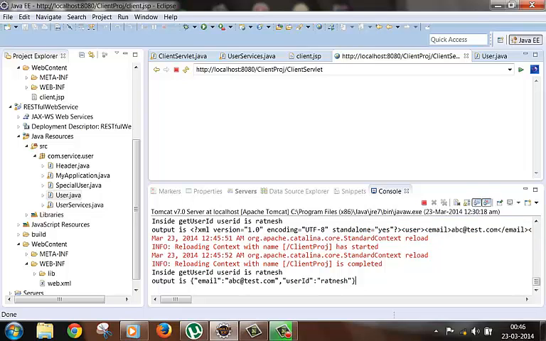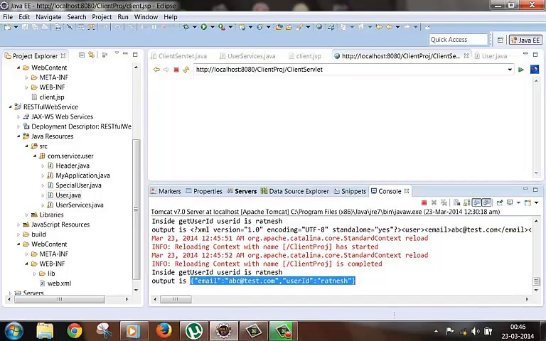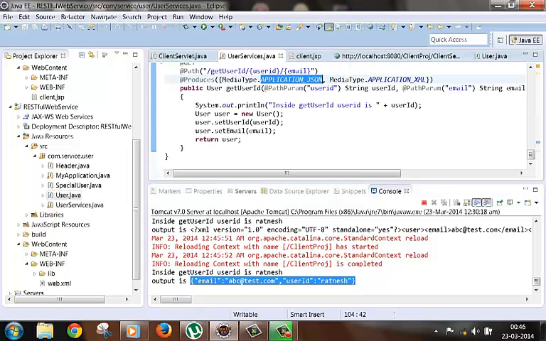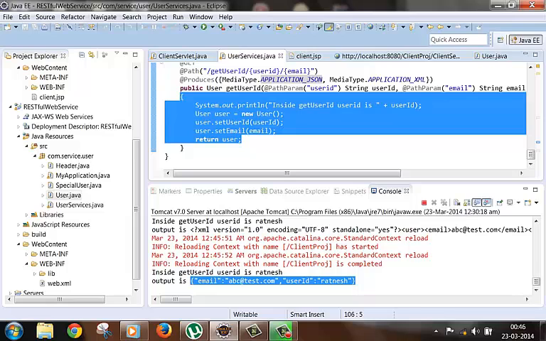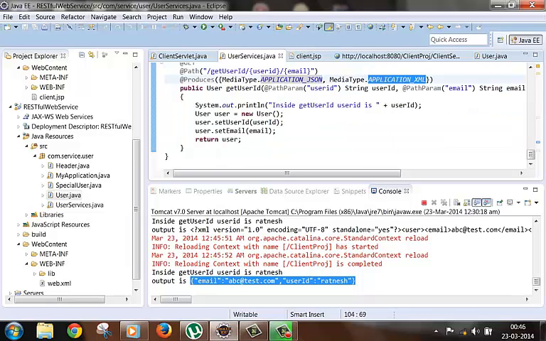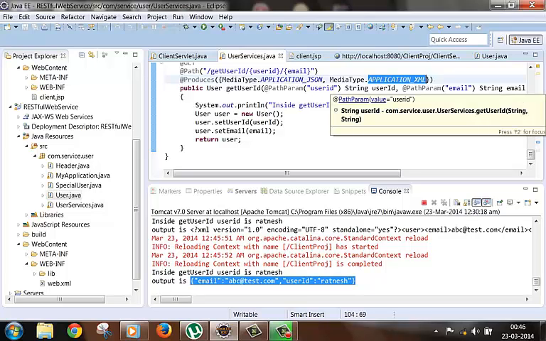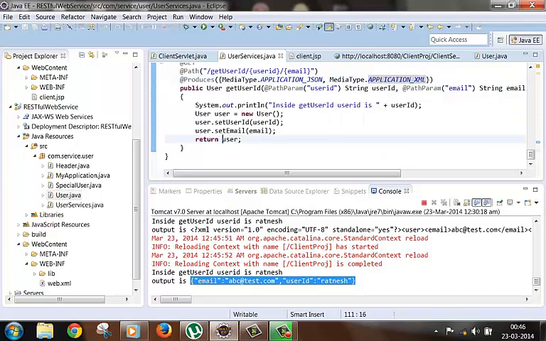Okay, so we got the data in JSON format. So here what we are trying to do is give multiple options, that the data can be converted to JSON or it can be converted to XML depending on whichever is acceptable by the client, and Jersey will convert this object to the appropriate type.